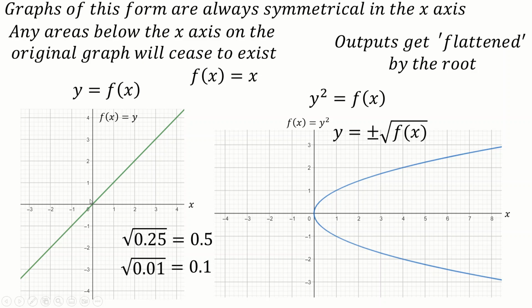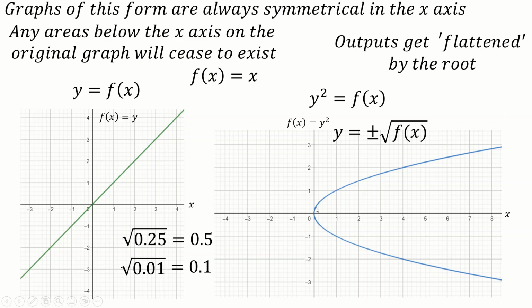So when you have an output between 0 and 1, like 0.5, that's going to square root and become bigger. And so if you have any part of the graph that's between 0 and 1, it's actually going to raise itself up. Not flatten down, it's going to raise up, because when you root numbers between 0 and 1, they actually get bigger. So this graph flattens itself down as soon as the output is above 1, and raises itself up when it's below 1 and above 0. And those two things combine to give it this very satisfying curve here.